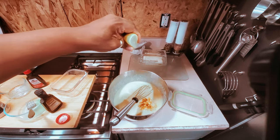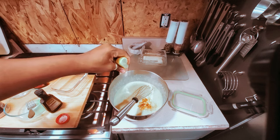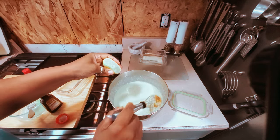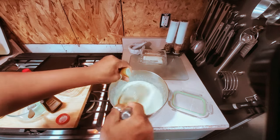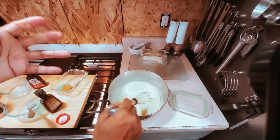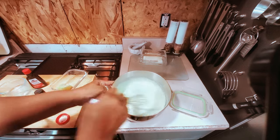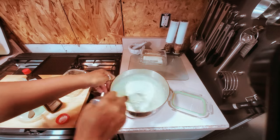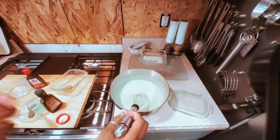I'm going to put about a good, I'll say two. I hope that wasn't a seed. I thought I got them out. A nice amount of lemon. I'll say that was about 2 teaspoons of it. There's a flavor that I know I'm going for, which is why I put all the optional things like the salt, the almond. I don't like it amazingly, ridiculously sweet, okay?